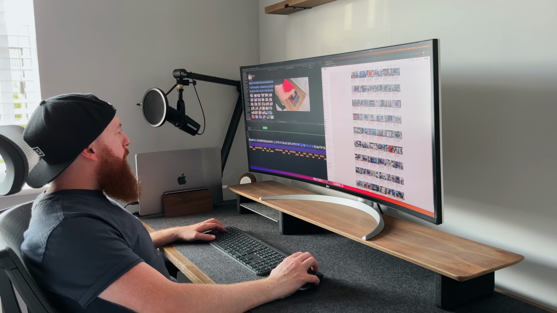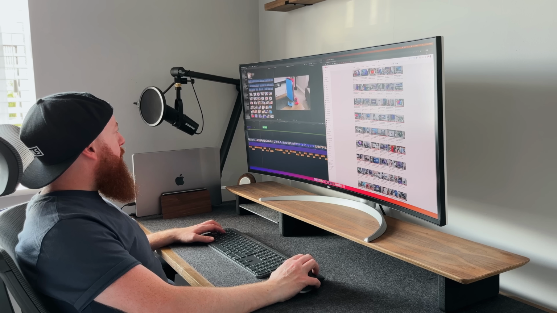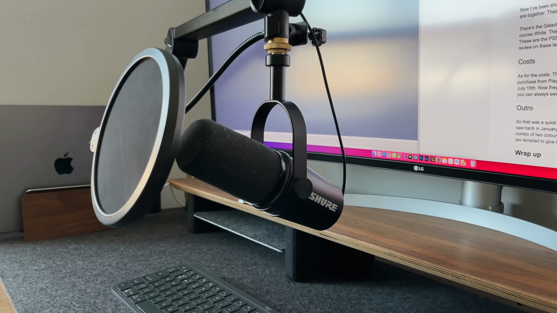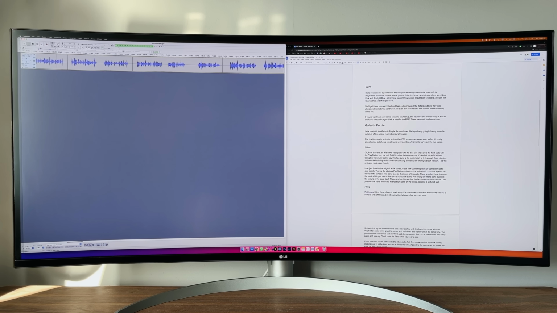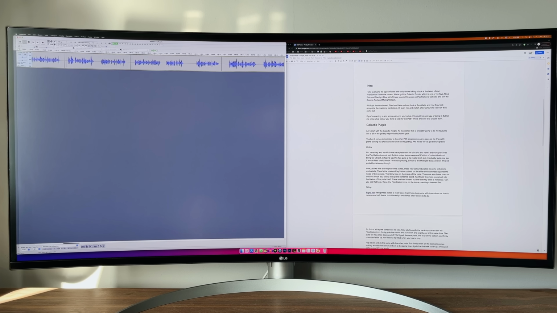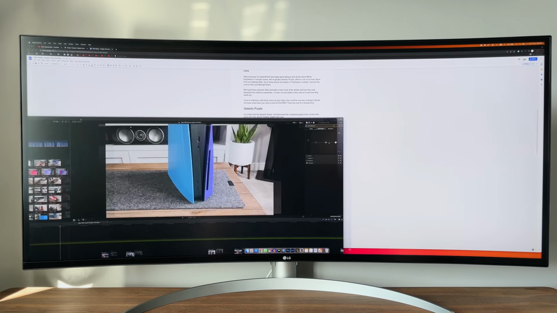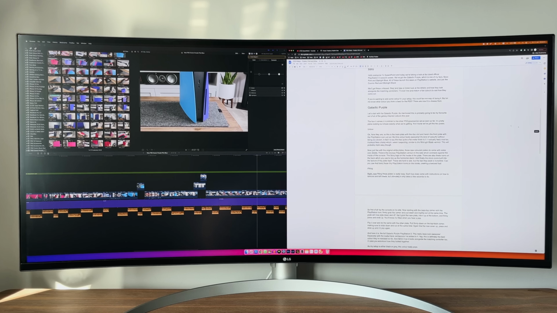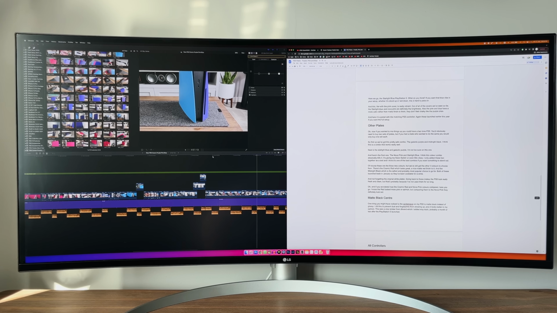And it's always going to be a productivity booster, as you can see what you're working on without having to tab between different windows. The same goes for when I'm recording audio. I can have my script open alongside the software I'm using without really compromising on either. And with a screen of this size, there's always going to be enough room for at least 2 or 3 windows. And if you wanted to know which app I'm using to snap these windows, it's called Magnet.